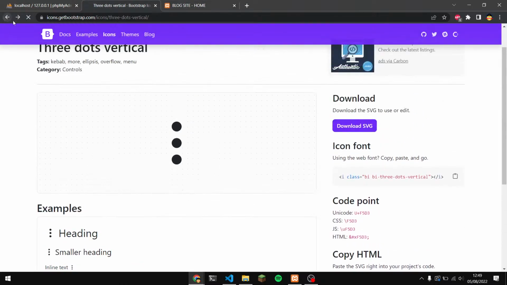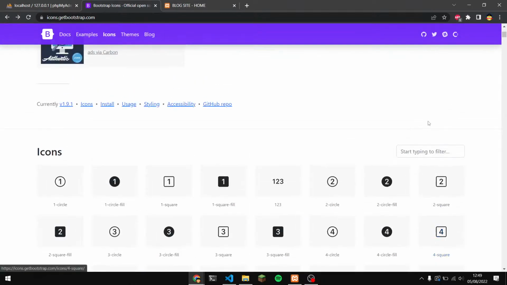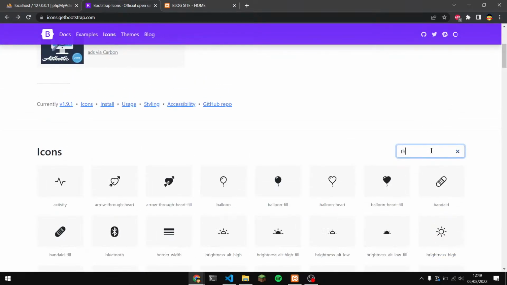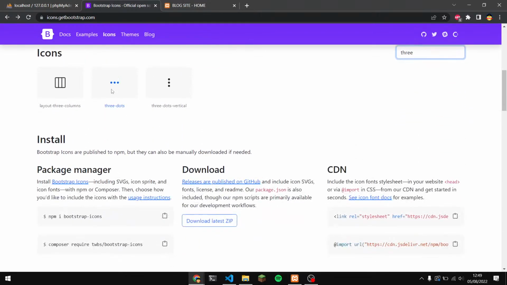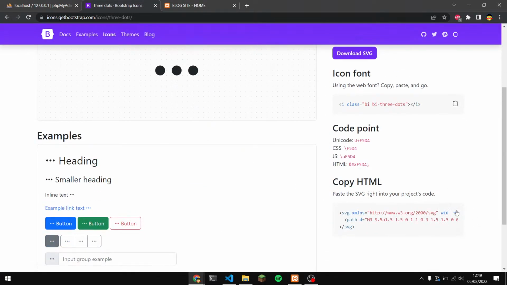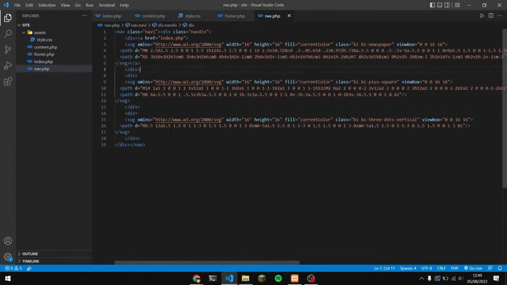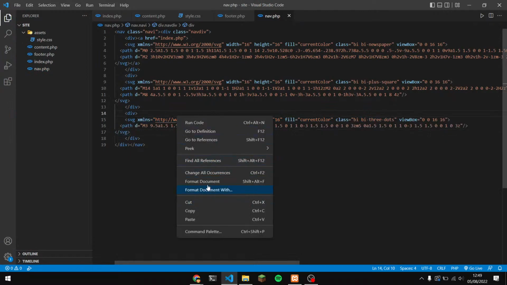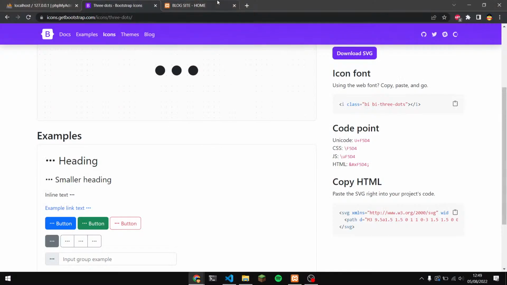So this is looking like it's not aligning with this because it's a vertical line. So let's take a horizontal one because it's throwing me off. This should work better. So let's just go to nav.php and change this to vertical dot. Okay, let's format the document so that it looks a little bit better.